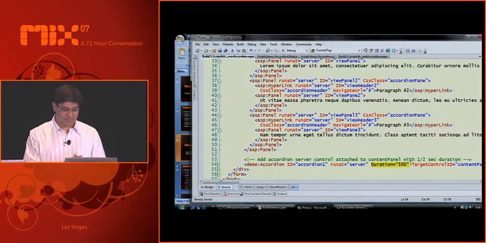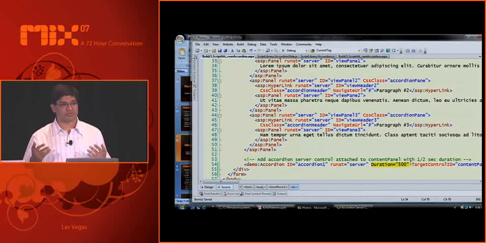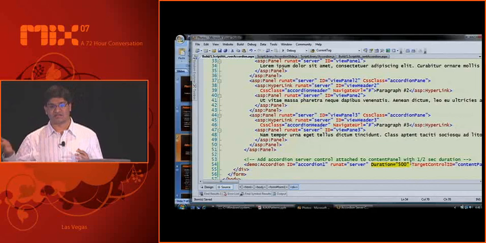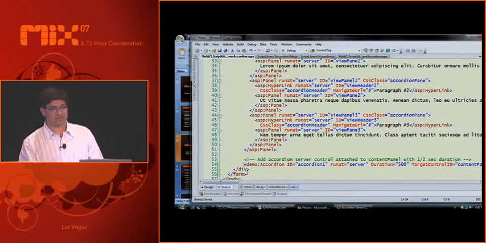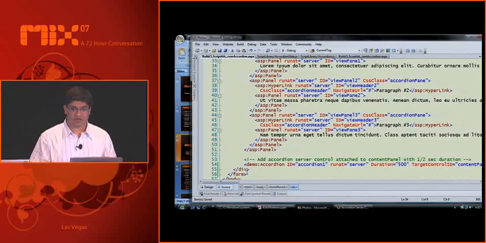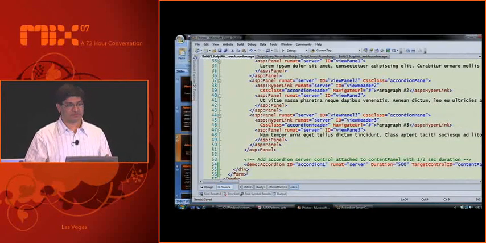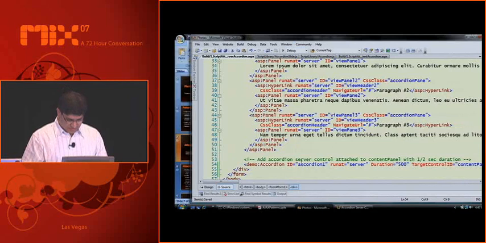So those are examples of why you want to package your script and think about attaching it to the HTML DOM instead of interspersing it. And for things like the accordion control, tomorrow there's a talk on the AJAX Control Toolkit where the talk will delve into some of the details of writing server controls that use AJAX. So let's go back to slides.